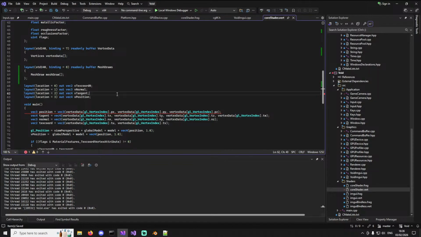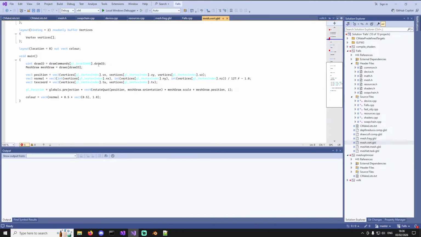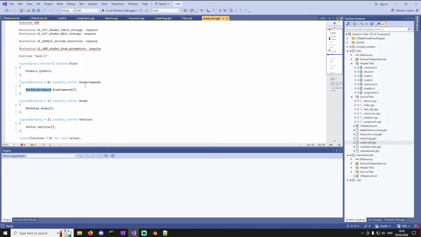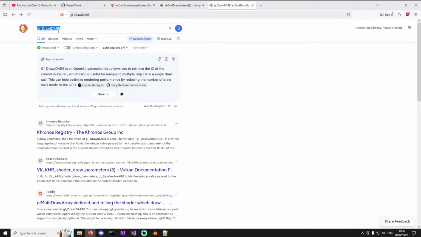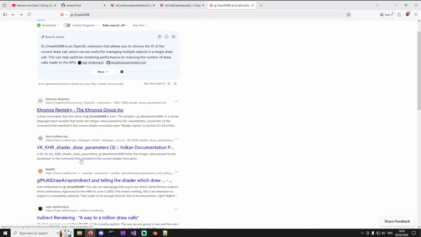Now we need a way to index into this. Steal you. No, wait, that's for a draw command, which is... I'm getting confused here. How would I get this? What does this do? Let's just make sure that is what I think it does. That could be for a draw command thingy.